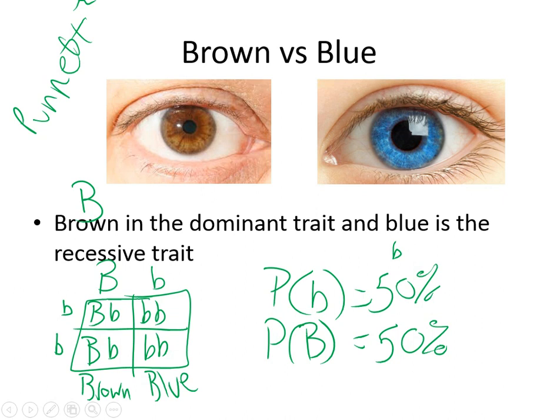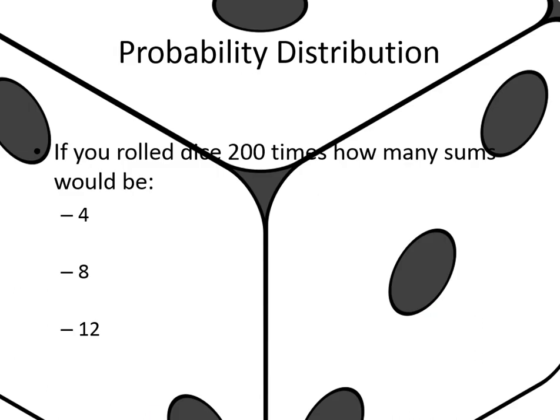If you can identify whether they have a recessive or only the dominant, you're able to make these and then predict and say, okay, there's this chance that it occurs. Now that doesn't mean that if they have 2 children, one will be blue, one will be brown. It just says there's a 50% chance that it does occur. Okay, probability still with the distribution.